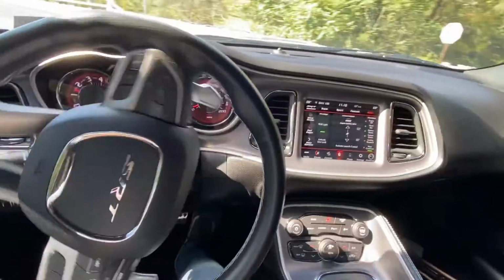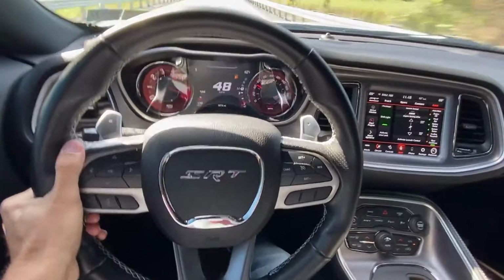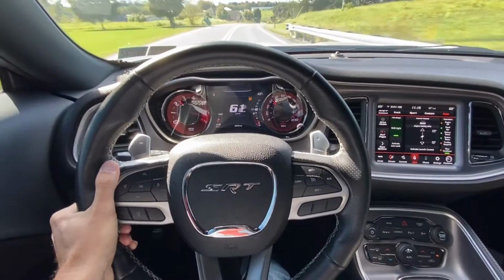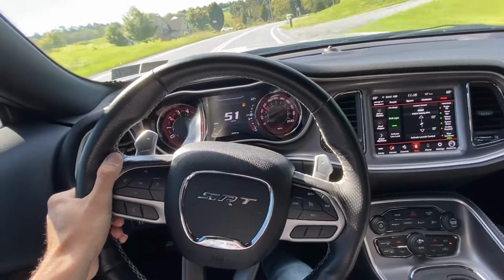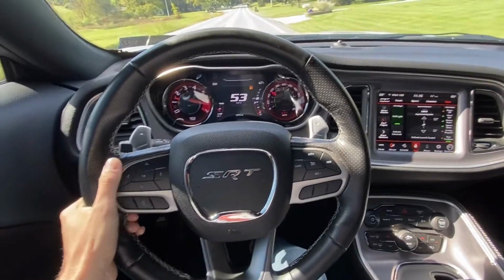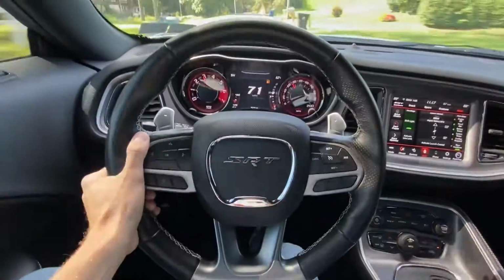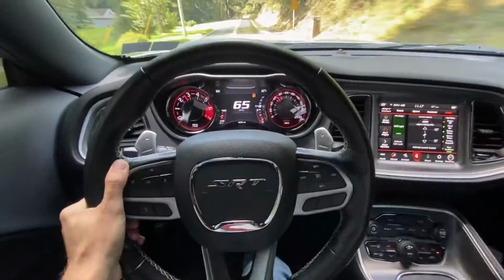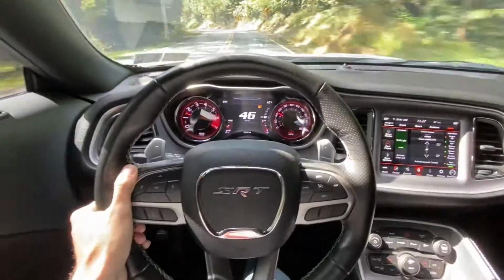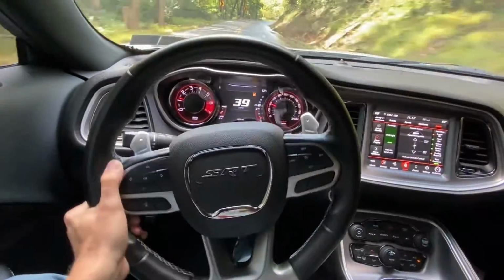Here we go. All right, ready? It's just a monster. It really is fighting you, like trying to get out of its cage and unleash all the power. I mean, the rear tires are massive, and yet they still fight for grip. Ready? Oh my God. And I almost, oh shit, water. I almost hear the exhaust more than I hear the supercharger whine. I feel like I heard the supercharger whine the most in the Trackhawk.